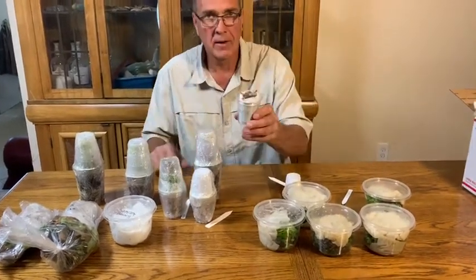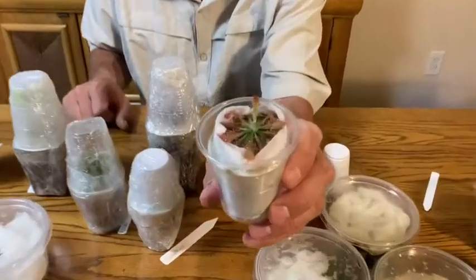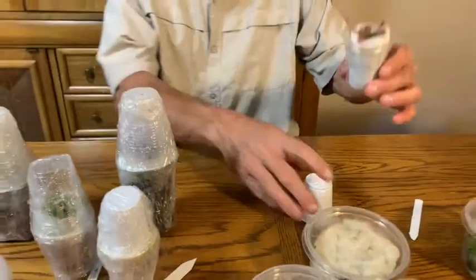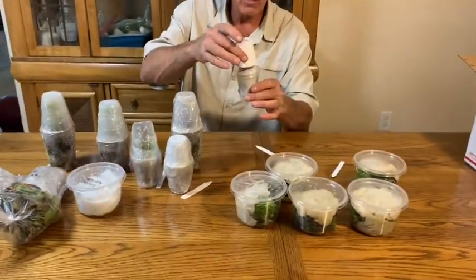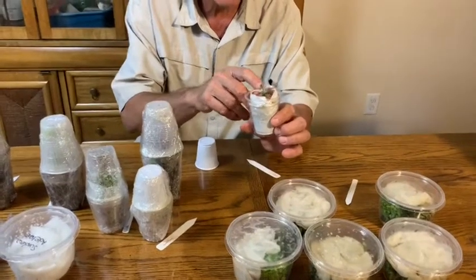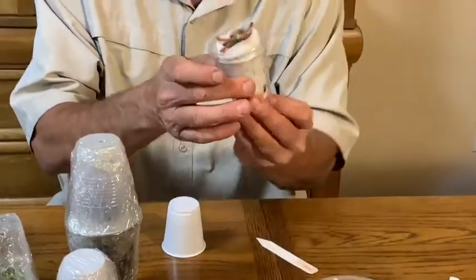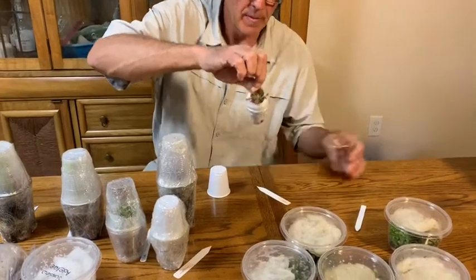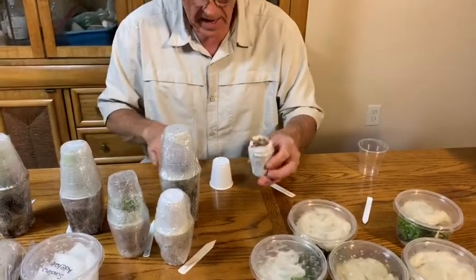Oh my, look at that. That is just beautiful. Look at the pack job on that. Came with all this on top of it. He puts tissue or paper towel around it. I mean, that is just phenomenal. Let's see if I can get it out of here without doing more damage. Look at that.